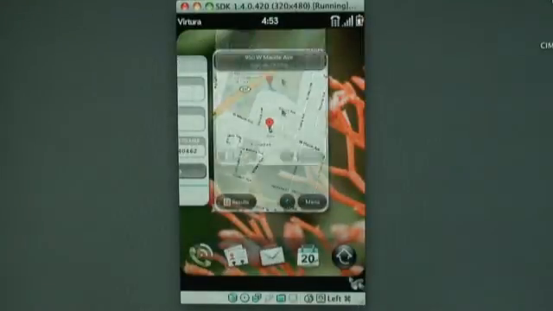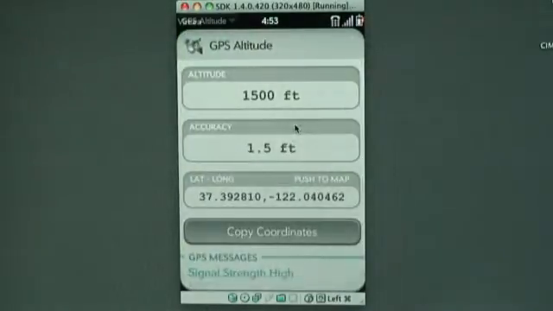Some more things that it can do: at the bottom of the app, you will see a GPS message center. Now this is a very interesting feature that I built into this application. What it does is it tells you what's going on with your GPS. So when you first open it, you'll see GPS is starting up. Once the GPS is turned on, it'll start telling you searching for satellites. And I've written a custom algorithm that'll try and tell you the percentage it's locked on.